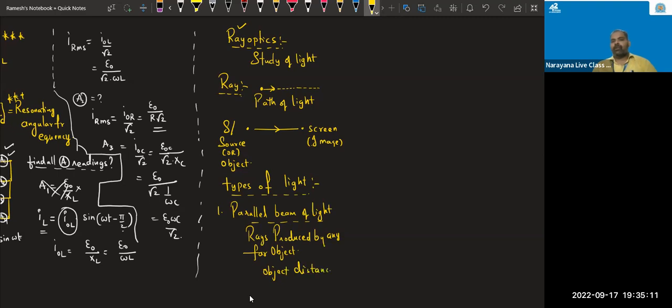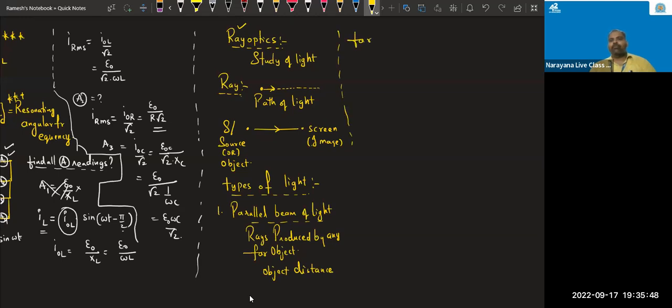For us, what is a far object? You all people are near, which are below 7 meters. I am the person. Any object residing less than 7 meters from me is called a near object. Exactly 7 meters or more than 7 meters is called a far object in optics. We'll write down that point also.